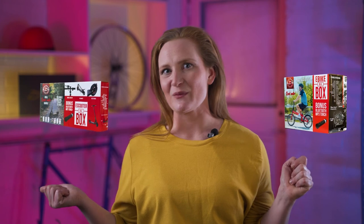So we hope that you've learned a little bit more about our mobility in a box, a part of our EV in a box lineup, which includes two other EV in a box products, our e-bike in a box and our e-scooter in a box, both of which assemble in just minutes.